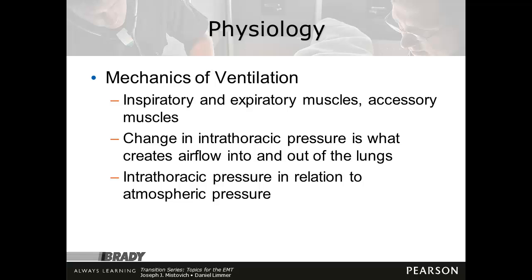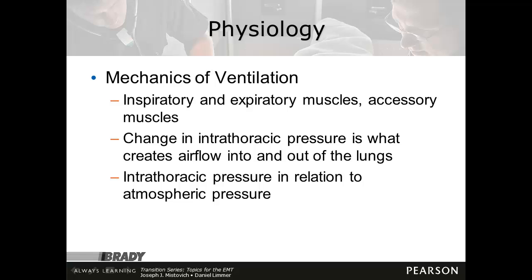The mechanics of ventilation include inspiratory and expiratory muscle action and the action of the accessory muscles. Changes in intrathoracic pressure create airflow in and out of the lungs. When the diaphragm and external intercostal muscles contract, the size of the thorax or chest increases. By increasing the size of a closed container, the pressure inside decreases, becoming a slight vacuum. The difference between the outside air pressure and the decreased pressure inside the chest causes air to enter the lungs through the trachea.